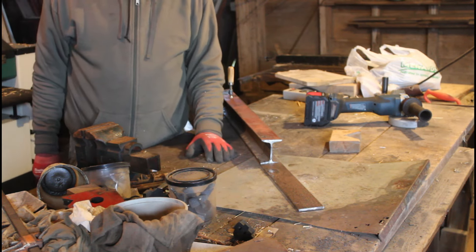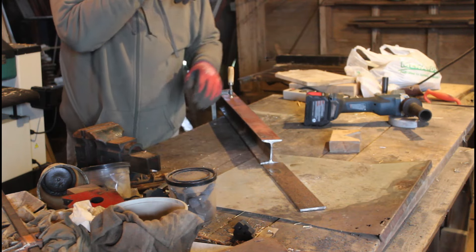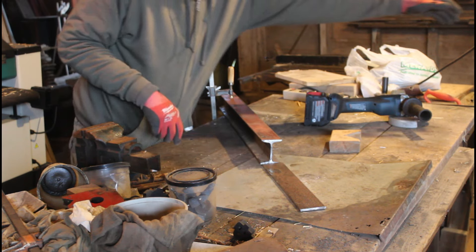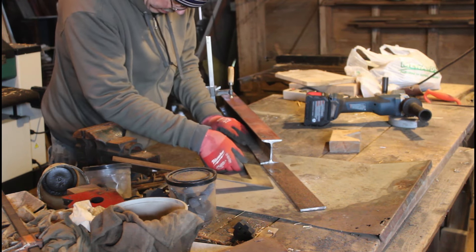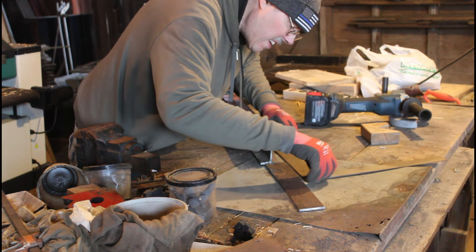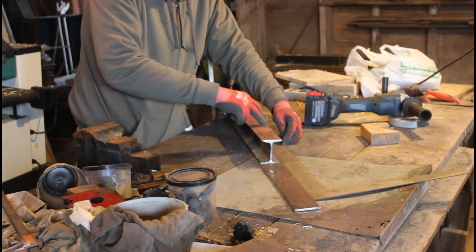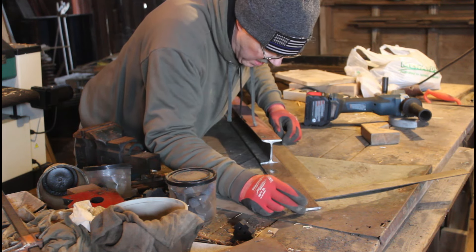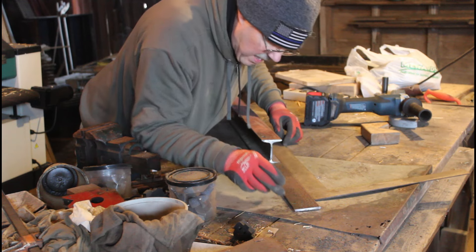This is my own welding table, and all it is is a piece of sheet metal. It's not even fastened down here. You have to take a square or a straight edge of some kind and try to align these pieces. Put your straight edge even with this piece, and your piece of metal that you're replacing in the other position, and then just weld the two.